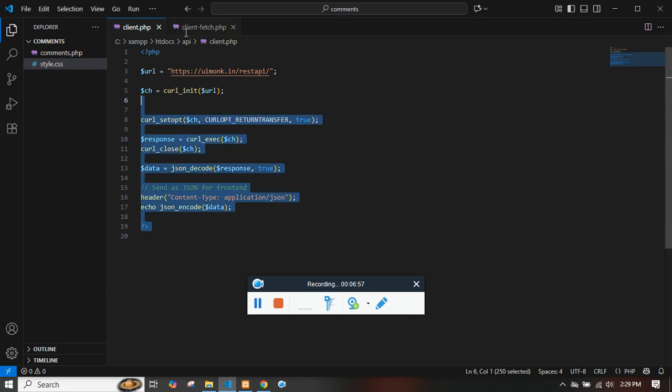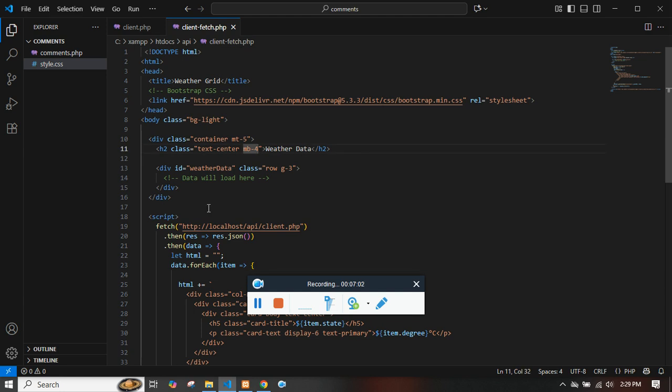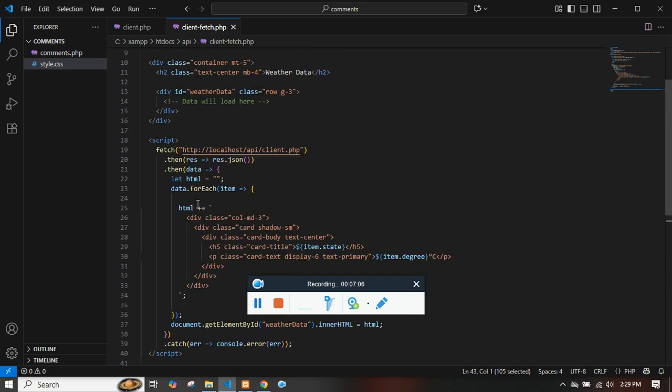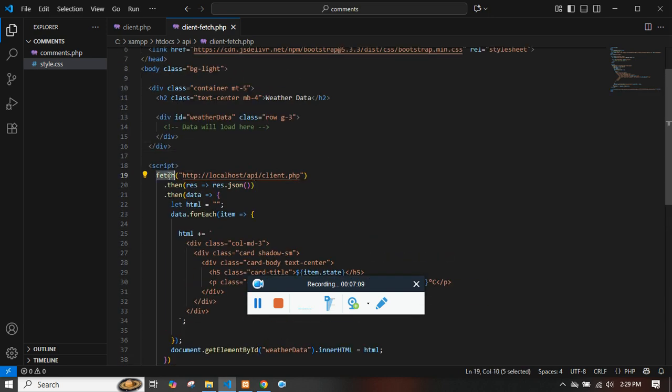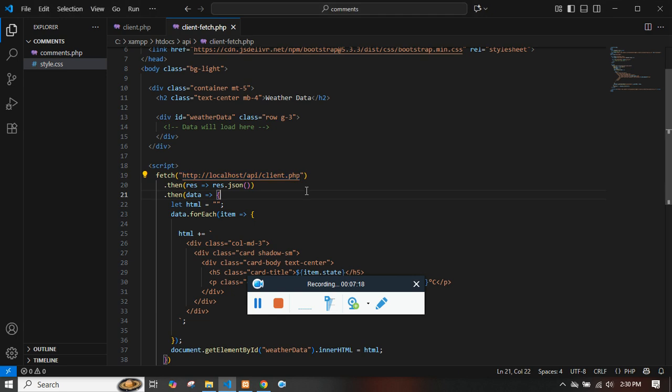And now it's simply a code of Bootstrap. So I have the Bootstrap CDN in the head, and after the body, and then I'm using the fetch API. To make the fetch API work, we need to pass the URL. Since, as I said, I have made this available on my localhost, consider this as uxmonk, and I'm using that URL. I'm saying that it would receive a promise. A promise is nothing but something that will give a response. We term it a promise in the JavaScript context.